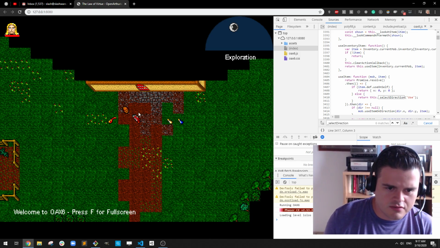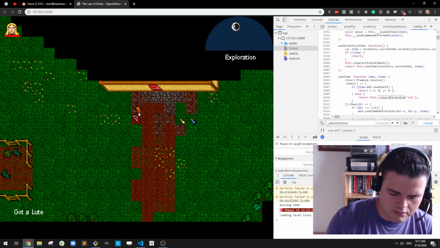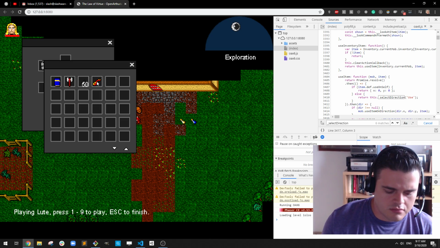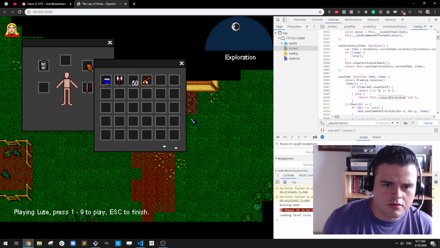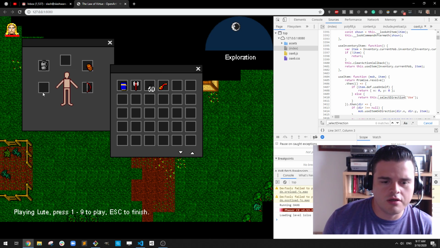So if we use it once, we can leave the mode. Let's use it again. And we can no longer leave the mode.